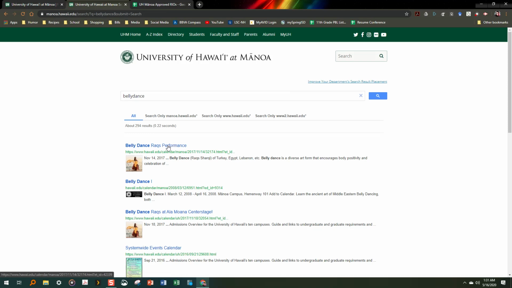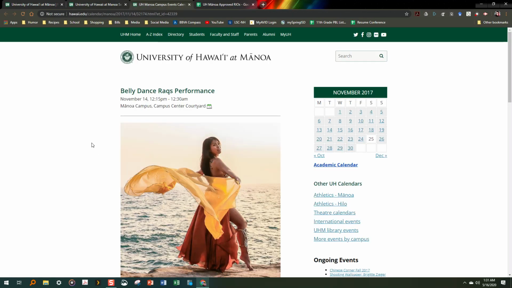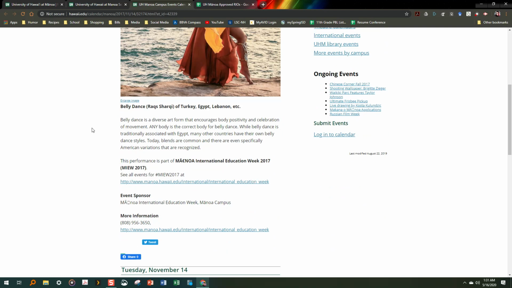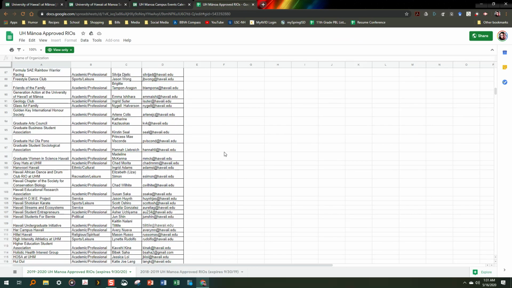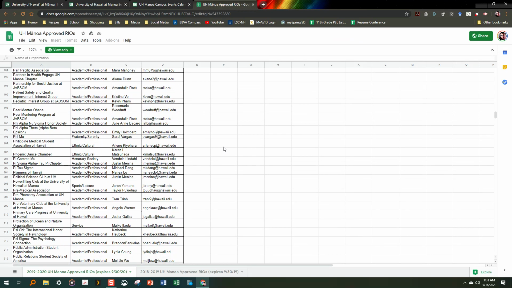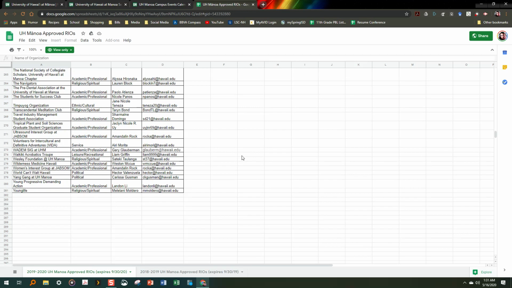And so you can see here's the belly dancing group, and here's information about them. So it gives me information about what they're about, a brief description. You can see that there is a link for more information. So again, for the sake of my project, all I'm needing to do is just find 4 different campus organizations, and you can see there's a whole lot to pick from. We have almost 300 organizations that I can find information about, and for my project I only need 4. Remember, you do need to also include a description, not just a list of organizations.